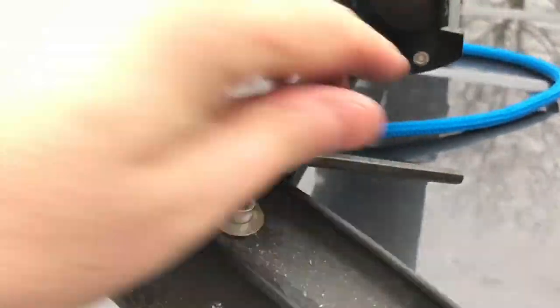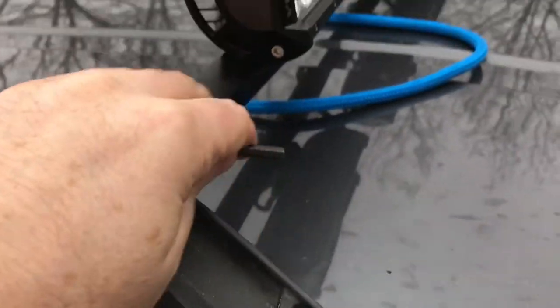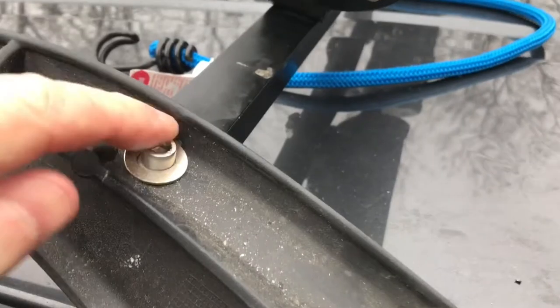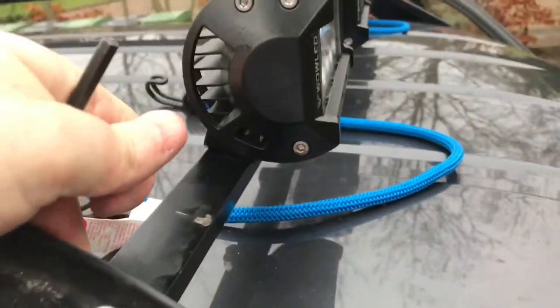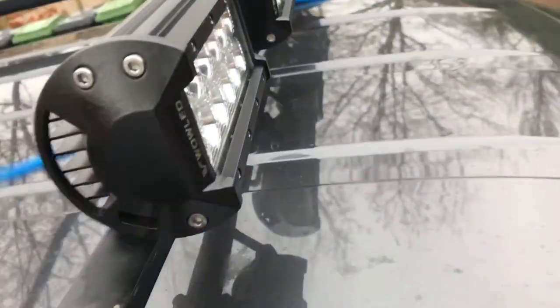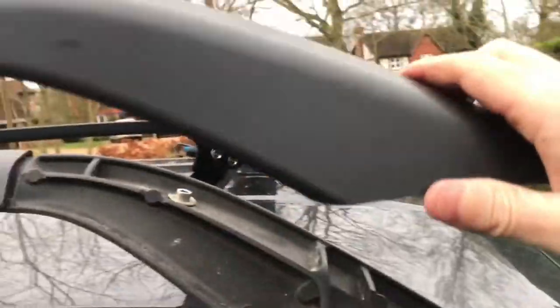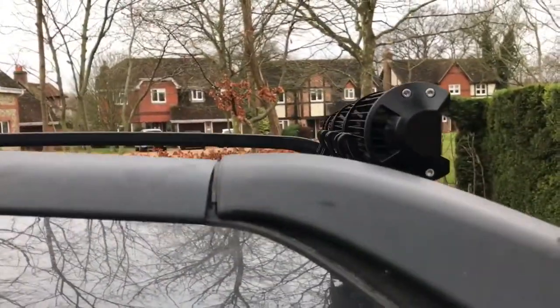I should stop filming while I do that, otherwise the whole thing will come crashing off. Right. Done the other side now, tighten that up. That's nice and tight. We've got our bolt there, nut underneath, nylock nut. This is nice and solid now. Take these out. Put the foot cover back on.